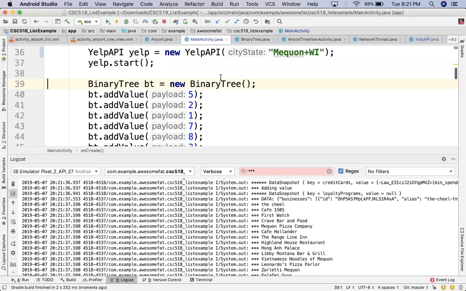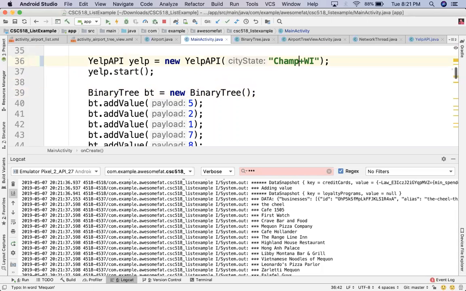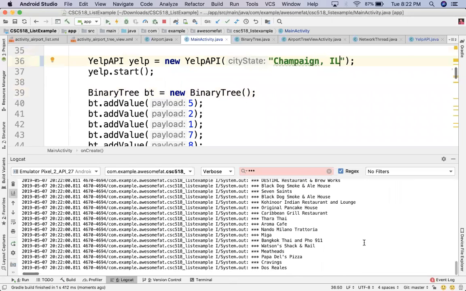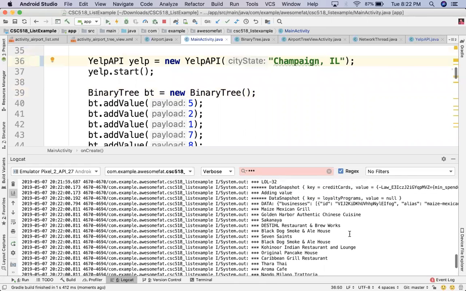And then if I come in here and change it to Champaign, this should still work, Champaign, Illinois, like this. Okay, so this is Champaign, Illinois stuff.